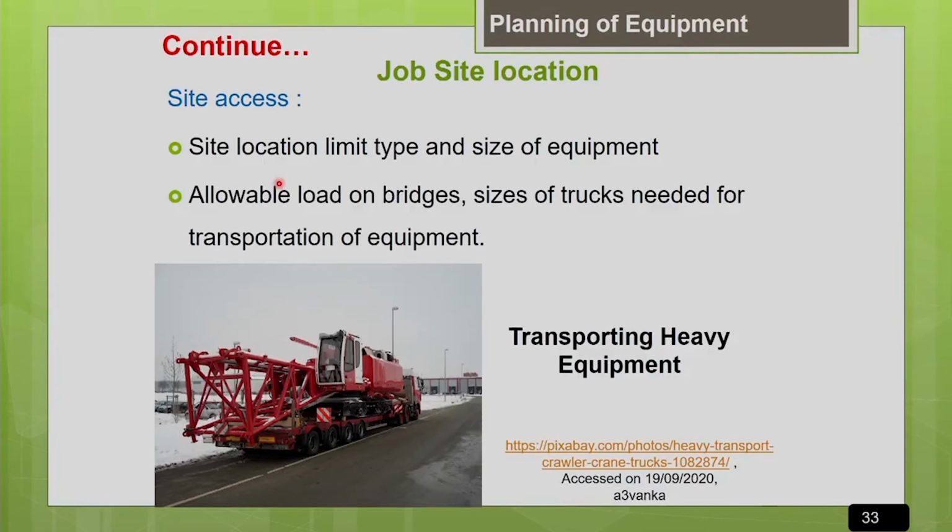Because if it is a heavy equipment, like for example a very big crane, you may need many trailers to transport one crane to the project site. Generally, when we go for bigger, heavy equipment, we get the benefit of higher productivity, but the mobilization cost will also go up. So we have to work out the economics before selecting the heavy equipment, because its associated mobilization cost will definitely be higher. As I discussed just now, you have to look into whether the access roads to the site are proper for mobilizing your machine. Then accordingly only we make the selection of the machine for that site location.